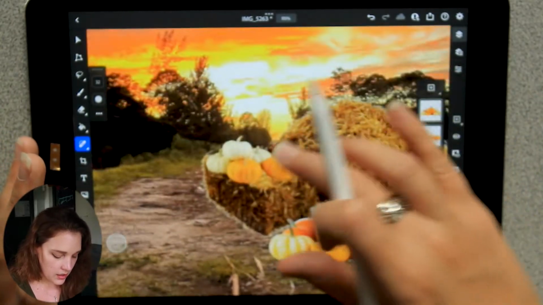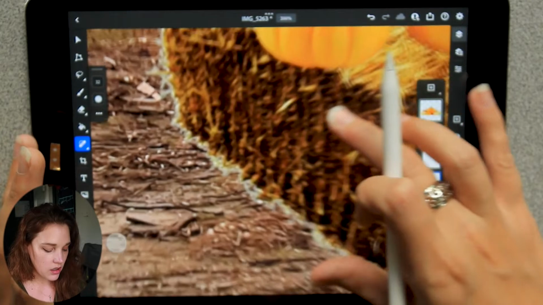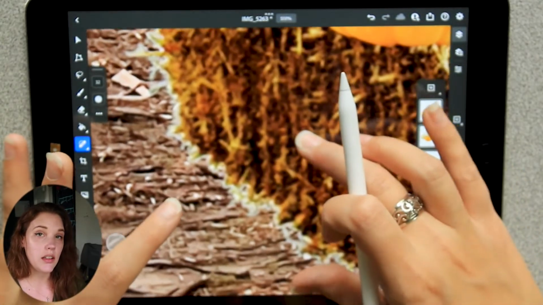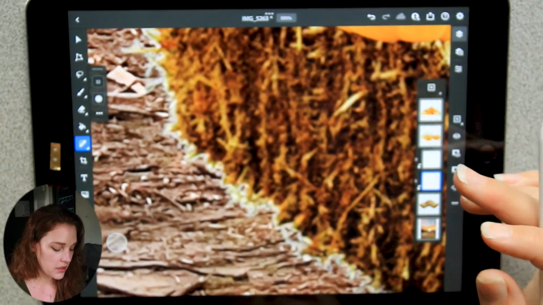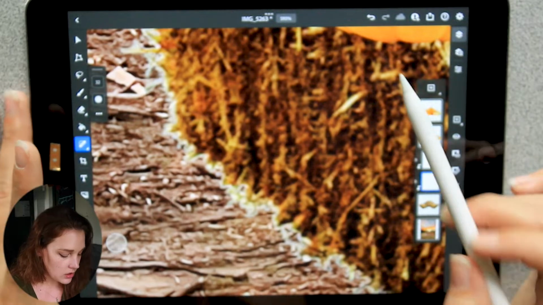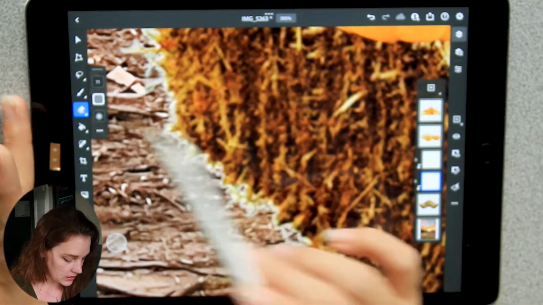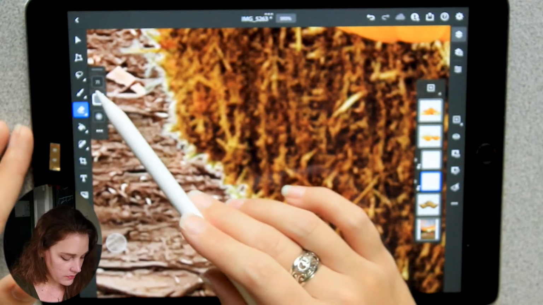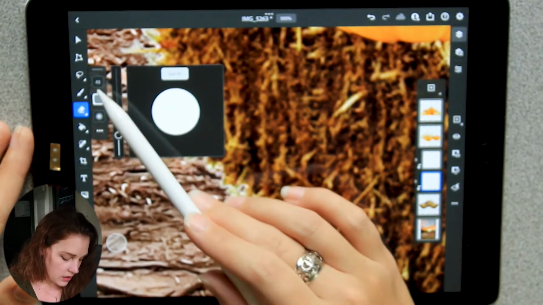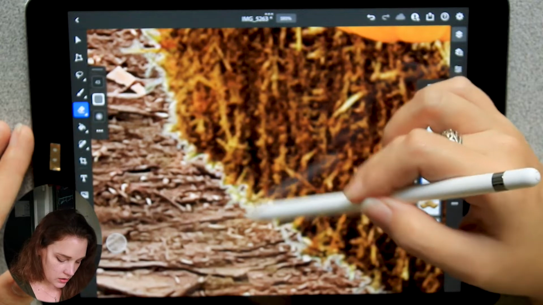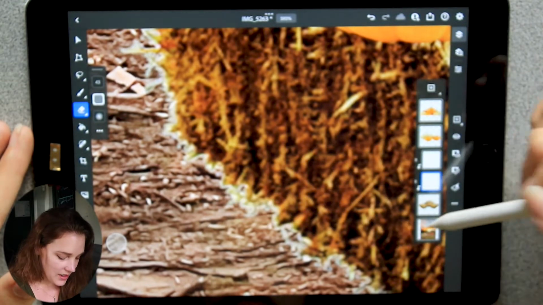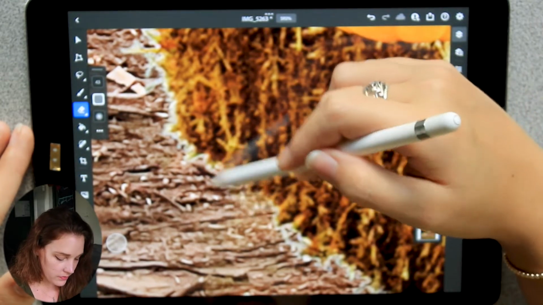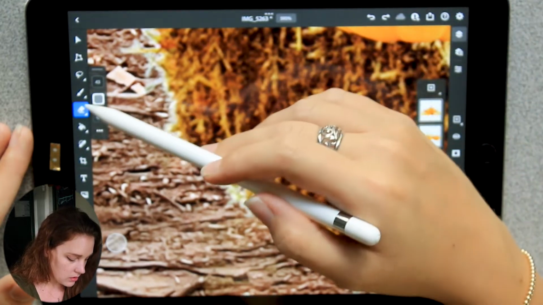Now as you zoom in, you can see that there are some areas where the selection of this wasn't so great, so I'm going to take my eraser tool and take a soft round eraser, and I'm just going to gently, whoops, I'm not on the right layer. I'm just going to gently, whoops, that was not so gentle.